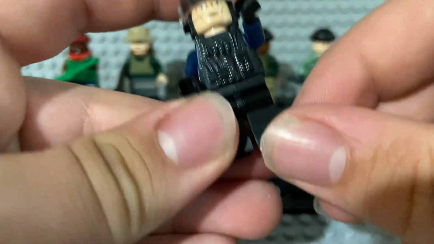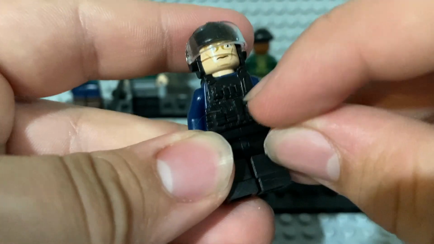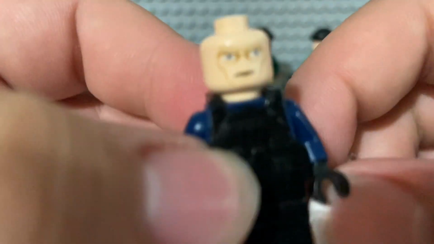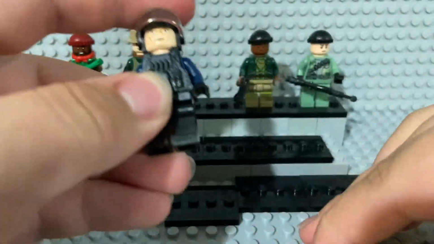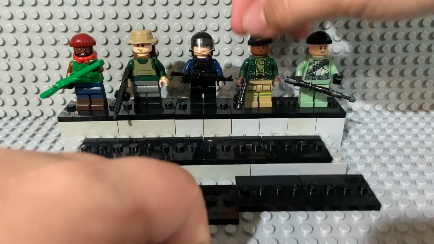For him, he has plain black legs with a dark blue torso underneath, and then a Brick Arms bulletproof vest. Then he has a Mandalorian head from Star Wars The Clone Wars, and then a black helmet with a visor on it. And it looks pretty good. I just picked that base because it kind of matched the rest, but yeah.